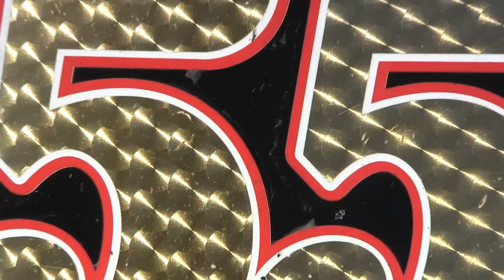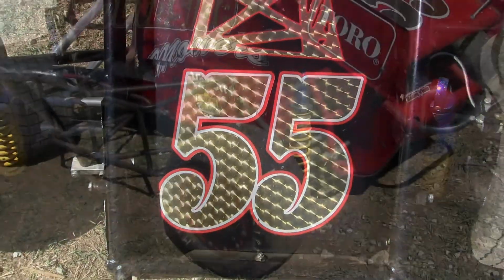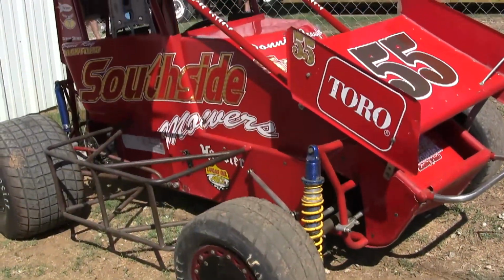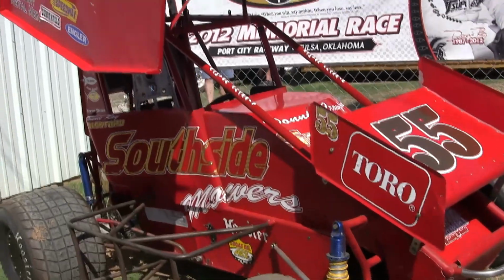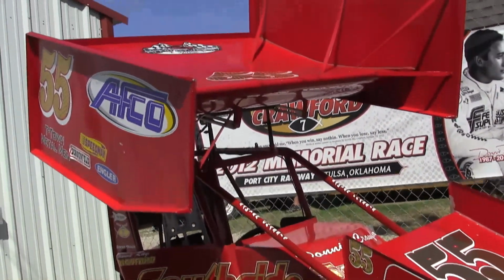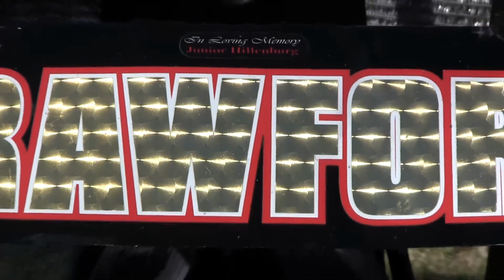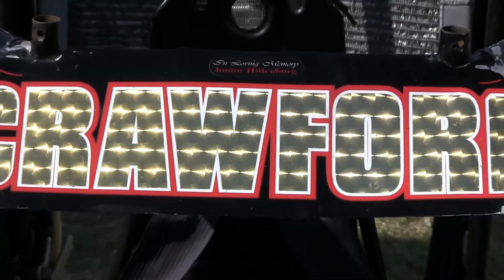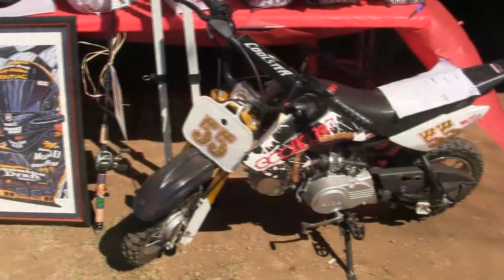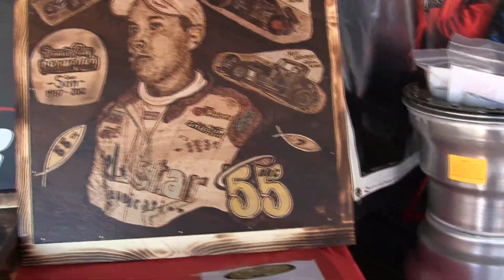Tonight would be the culmination of the weekend's events at Port City Raceway. Everyone had come together as one to memorialize an amazing human being that was Donnie Ray. 3 of his cars were on display for fans to see this weekend, including 2 of his microsprints and the midget he drove in his last Chili Bowl appearance. There were many items donated, from racing helmets, shoes, and gloves to headers, wings, and personal works of art, all to be auctioned off for the Donnie Ray Crawford Memorial Scholarship Fund.